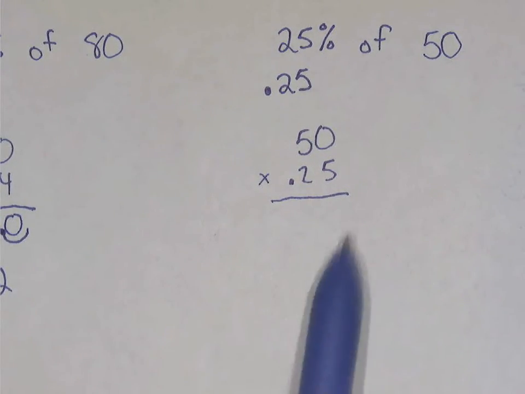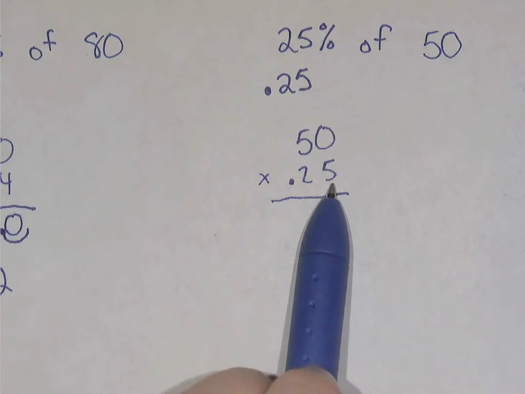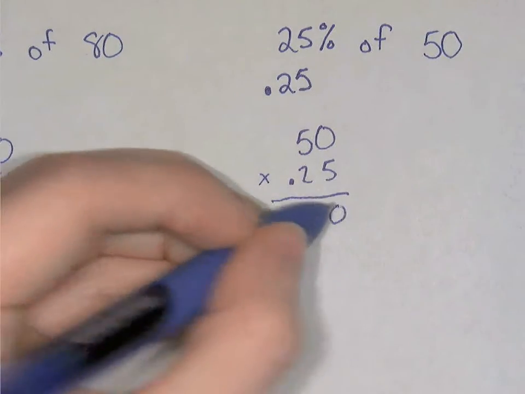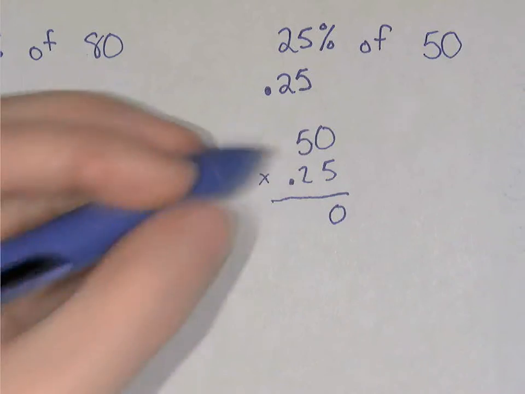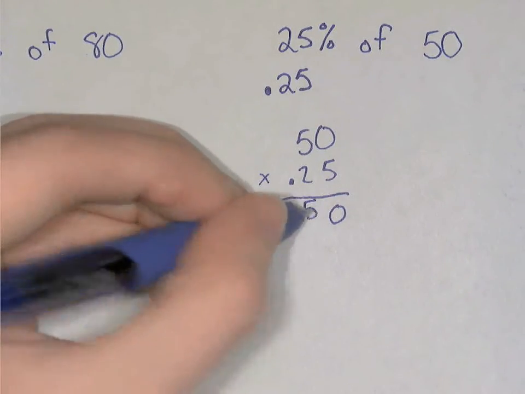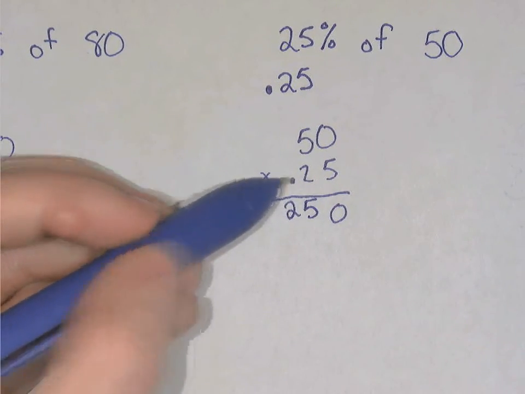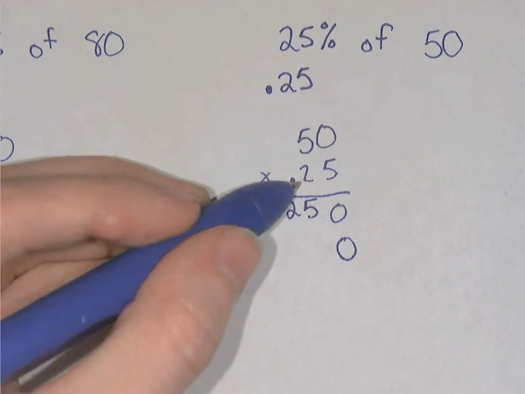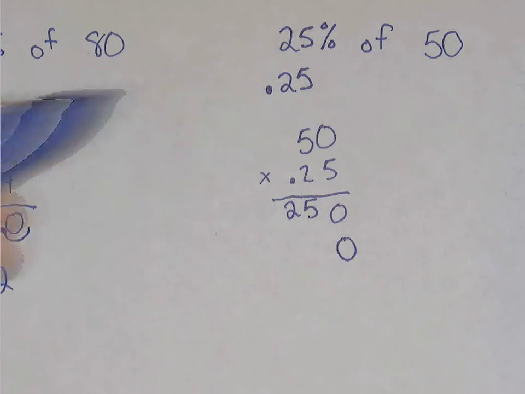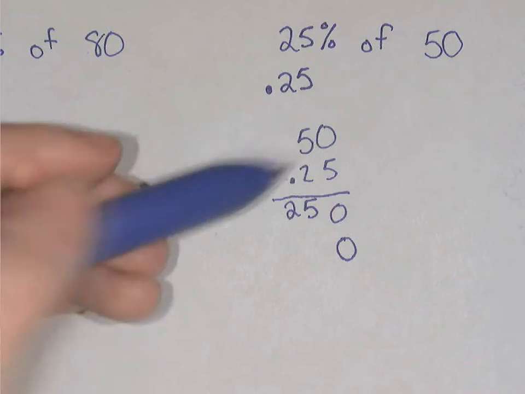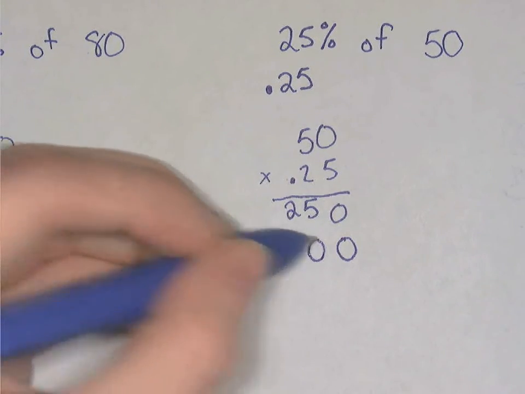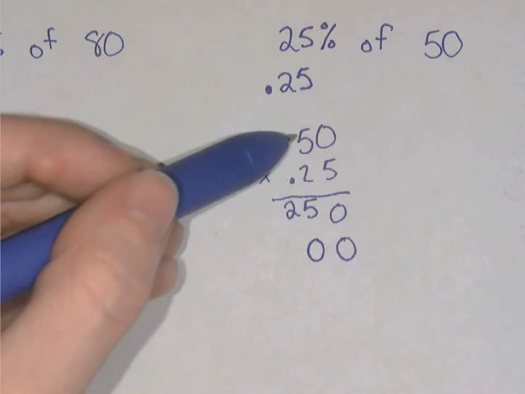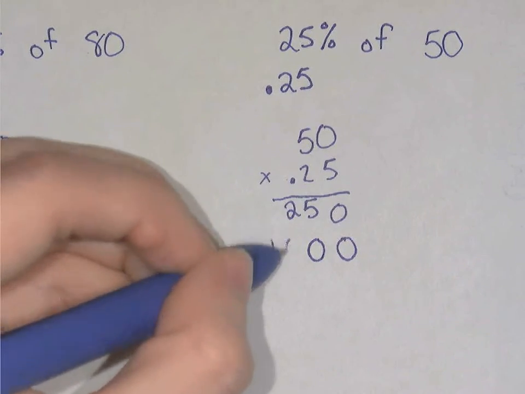And again, this is simple decimal multiplication. So I take my last number on the bottom, 5. 5 times 0 is 0. 5 times 5 is 25. Then I've got a 2 here. I put a placeholder 0 because my 2 is moved one place value inward. But 2 times 0 is also 0. So I put another 0 down below. 2 times 5 is 10. So I'm going to make it 10 here.